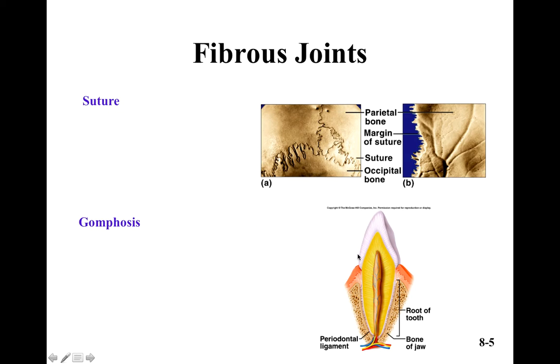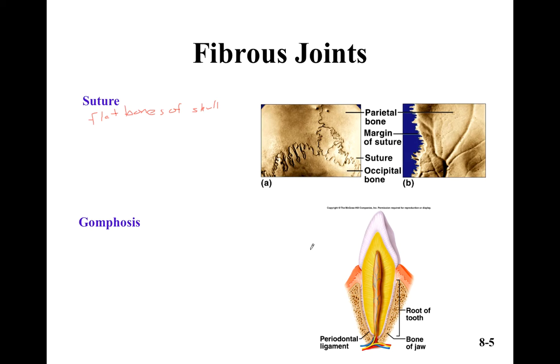All right, the other two kinds of fibrous joints. You have the suture, and the suture is synarthrotic. You can't move it. It's between the flat bones of the skull. So think of the two parietal bones and the occipital bone and the parietal bone. And then you have that sutural ligament in there that makes up that joint.